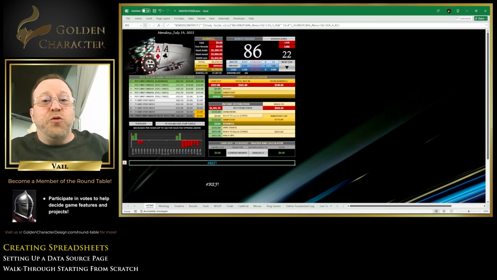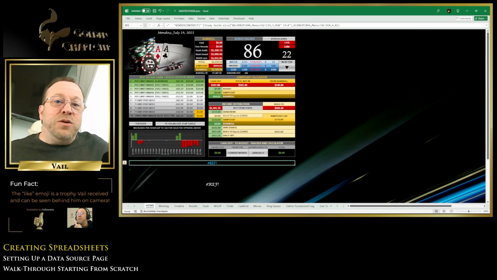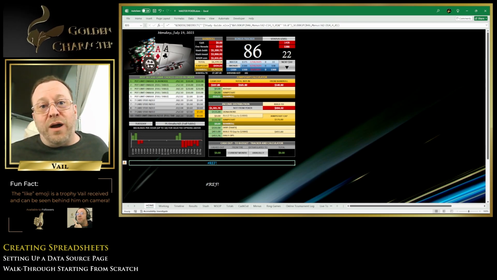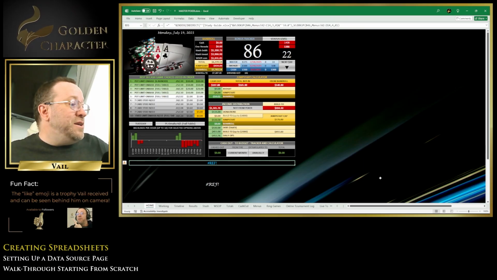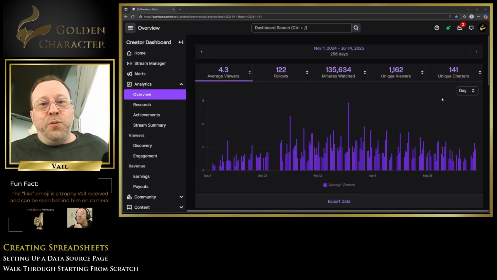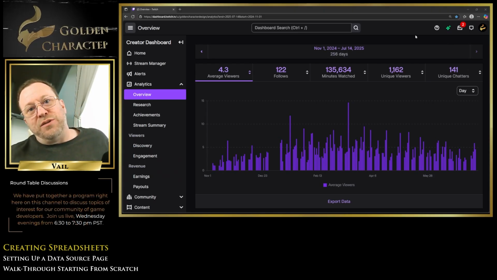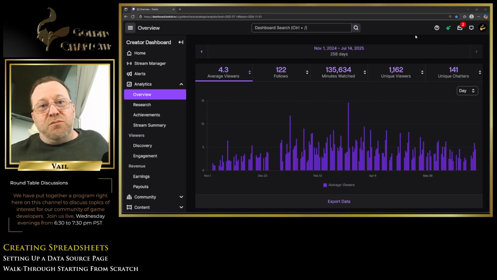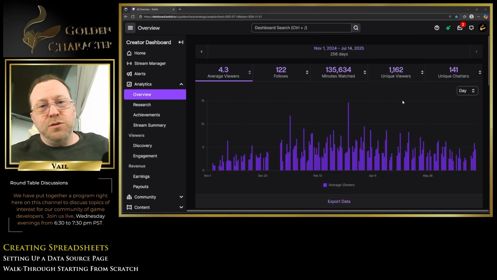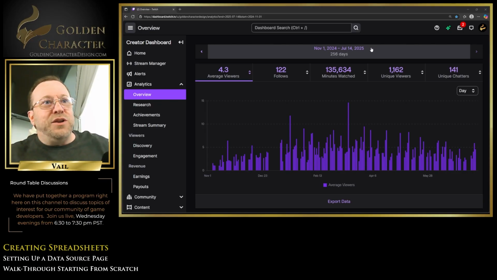And so we're going to step through the process of doing that so you can see exactly what I'm talking about and how I would go about creating sheets like these. For our example, we'll take a look at my Twitch channel data. Maybe I want to take this information, which breaks down week over week, different data that I choose to put up here.